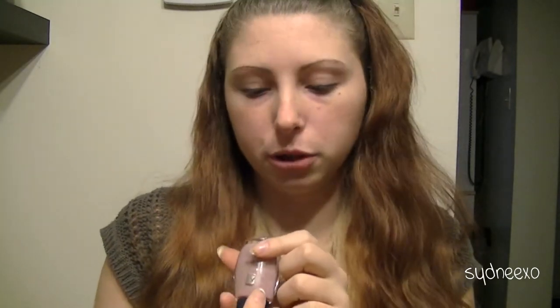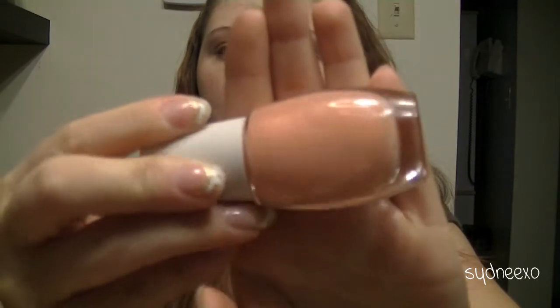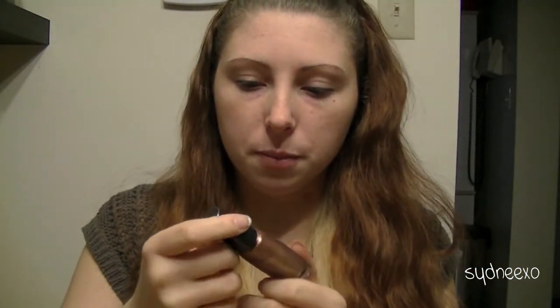The next couple are Avon. This one's kind of a mauve-y color — it's called Berry Burst — and it's kind of a light purple color. I think it's very nice; it's definitely a work shade if you work in an office and don't want extremely bright nails. As is this next one — it's a peachy pink with a little bit of shimmer, it's called Sunrise Sorbet. And the last Avon one is Bronzess — kind of an appropriate name, it's bronze. It needs to be shaken, clearly, but very sheeny with some sparkles in there. It's a great color.